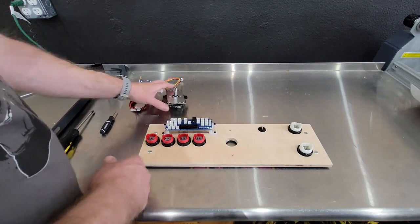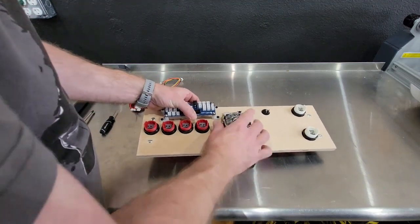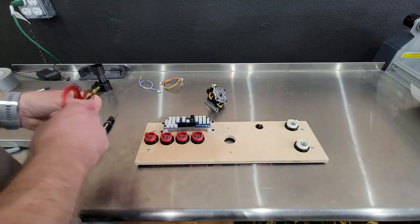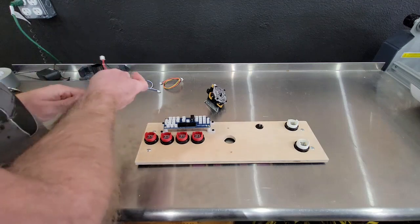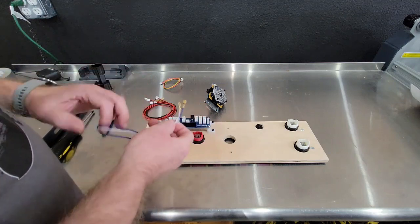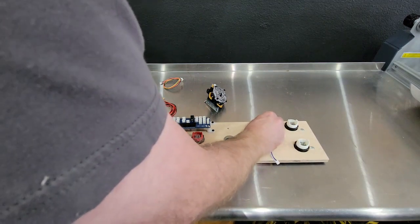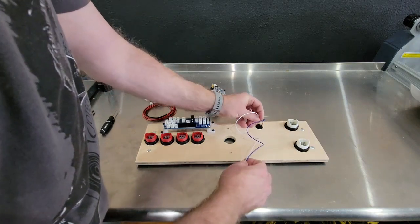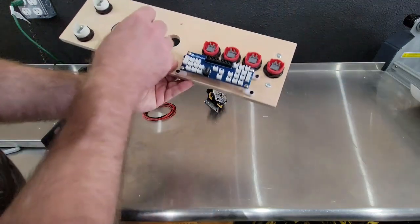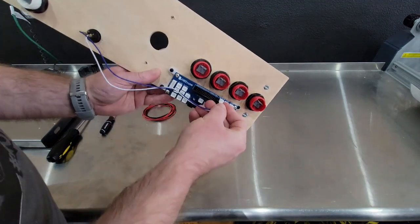Joystick. Actually, let's go ahead and wire up this stuff first, and then we'll stick the joystick on it since it's going to be in the way at that point. So the blue and white cable will hook to the power switch. Then on the board here, you want to hook it to the one that says main power switch, which is right here on top. Simply plug that one in.